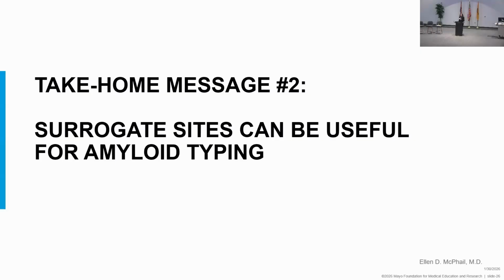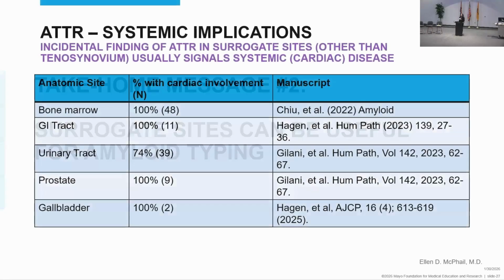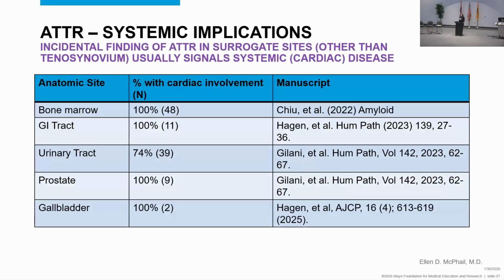So I know people have been saying that surrogate sites are not too useful. I would say that sometimes they have their uses. So in AL type, fat aspirates and bone marrow together, the sensitivity is about 85%. So it's not without use in AL. I think it can also be useful in TTR, and this is where you may have a patient in whom you suspect TTR. They have a monoclonal protein, so you can't base your diagnosis on a PYP scan. You could consider looking at another anatomic site that may have been biopsied or analyzed recently, like a GI tract or a prostate biopsy or possibly a gallbladder.